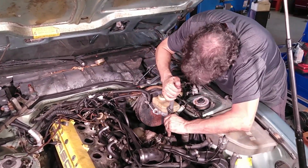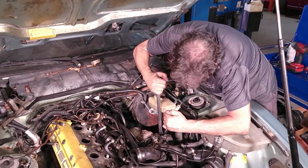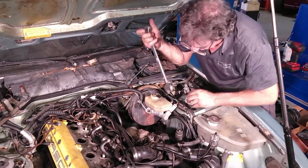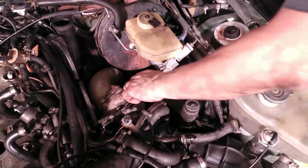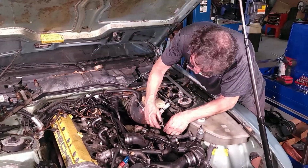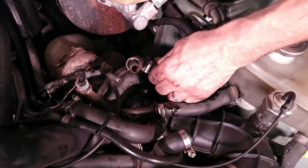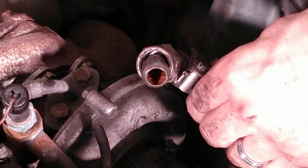Very difficult to get a wrench on it. It helps if the wrench isn't already pushing against it. Yeah, we're losing a little bit of coolant out of there. Look at the rust inside there. We'll clean all that out.